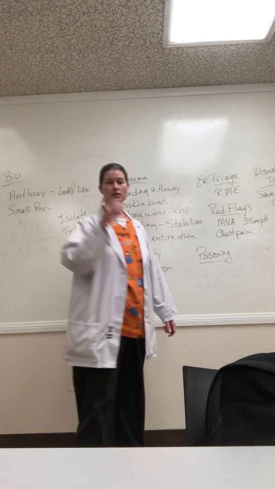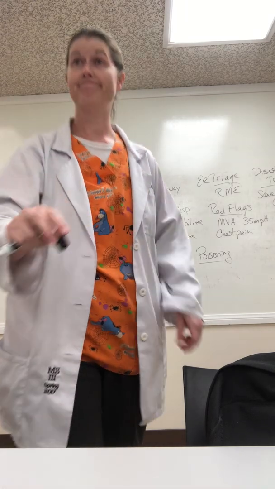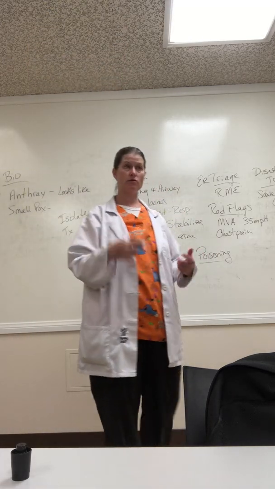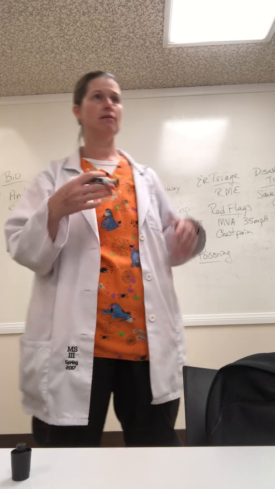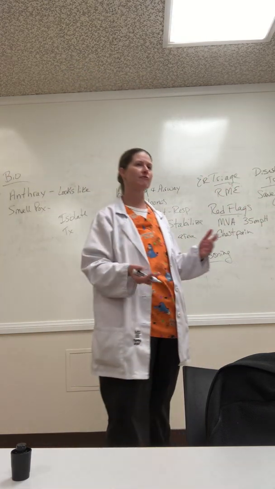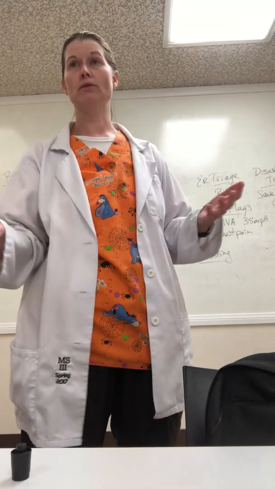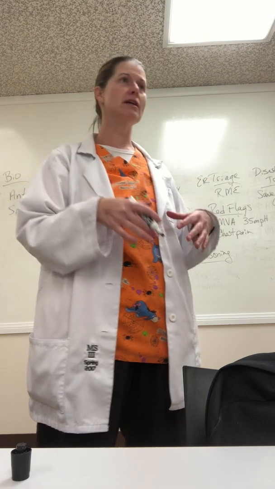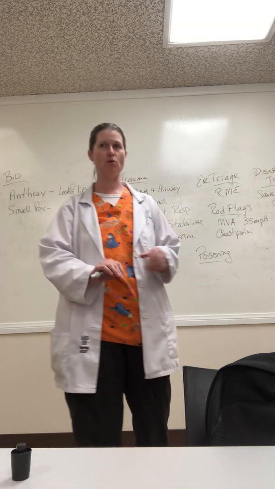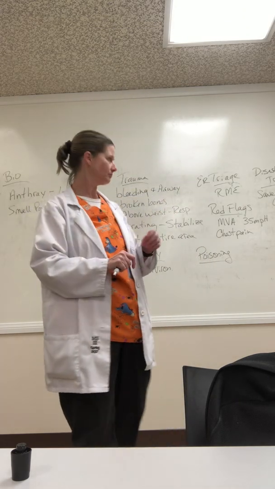So when we get a patient that's been poisoned, we rely on poison control. And we actually will call them and say, this is what happened with our patient. They drank antifreeze. We don't know how much, at least half a gallon. I don't know, I'm just making this stuff up. What do we do? So as far as nursing care goes, we're going to support their vital signs and make sure that those things remain stable, keep the patient safe, give them fluids, you know, all that good stuff.